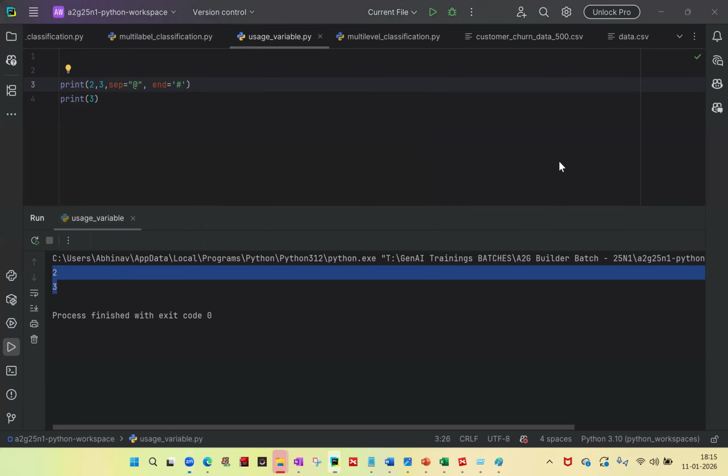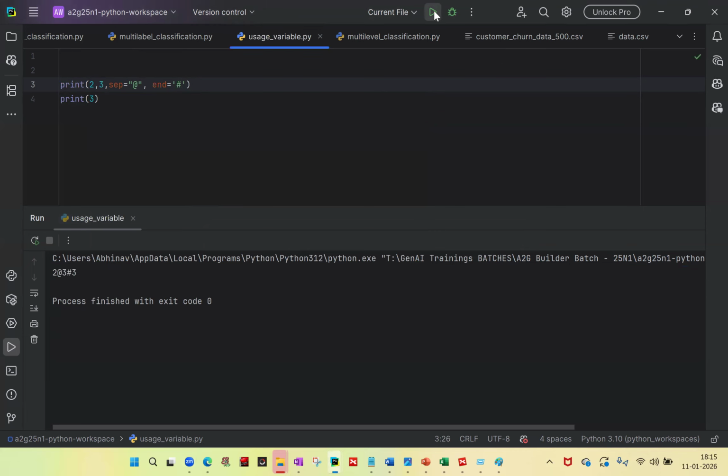Now when I run the program, it is printing 2, then it is adding one @ here, and then 3. So 2 and 3 are separated by the @ which I gave in the sep keyword, and then after 3 it is adding an extra hash symbol. Instead of printing 3 on a new line, it is printing in the same line, because when I don't give anything in the end part, it by default takes a new line.